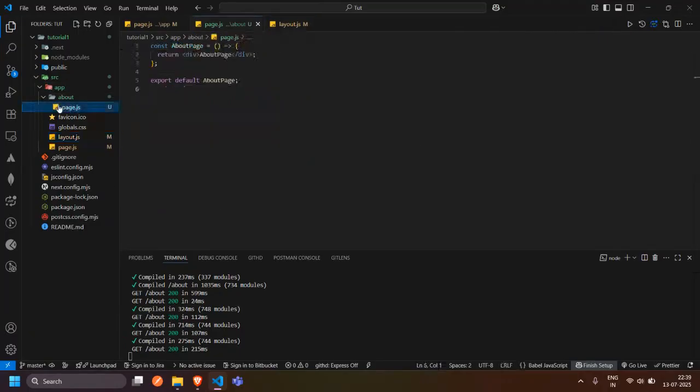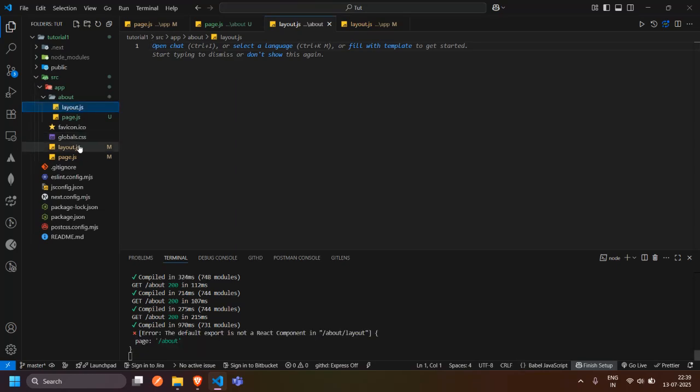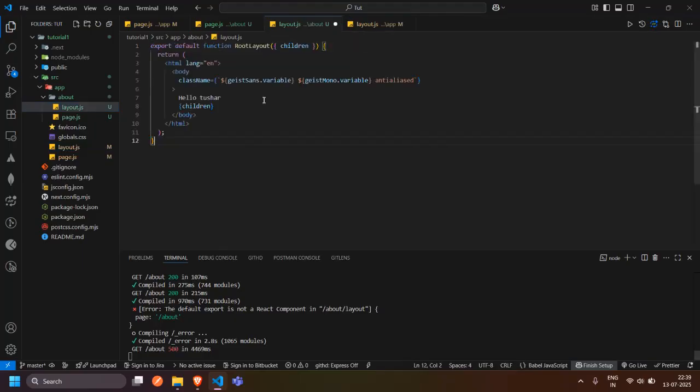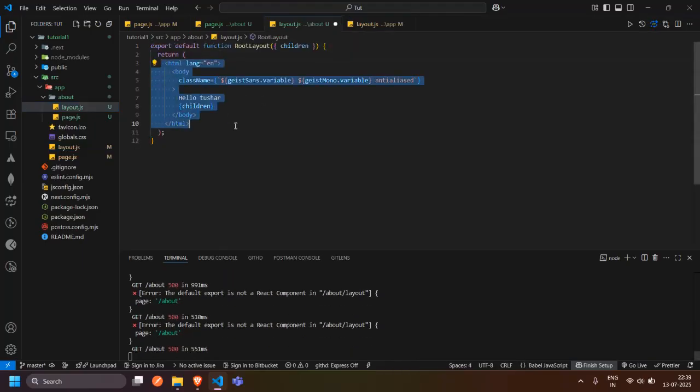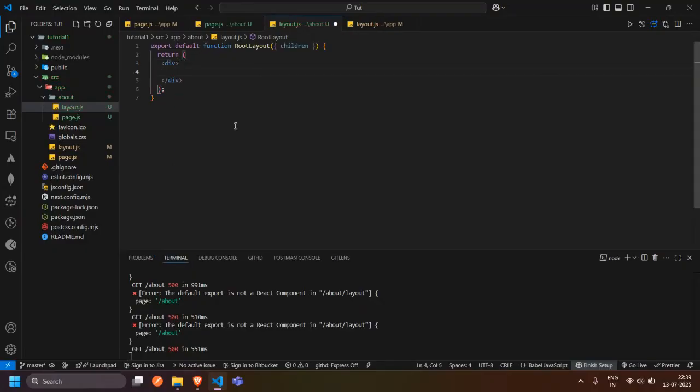But if I create layout.js in that folder, like here I am just creating layout.js, and again I copy the same structure from here. It's not needed to have the same structure, I will just return a div from here, and I will return the children from here.